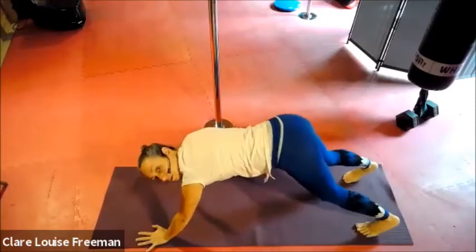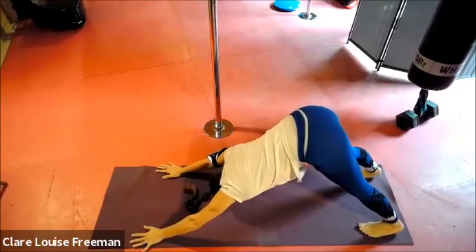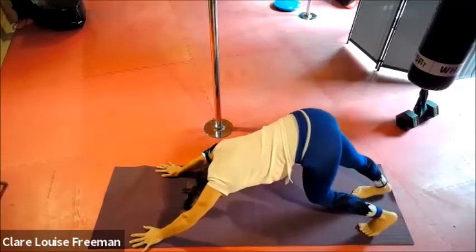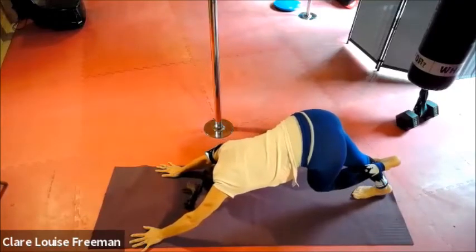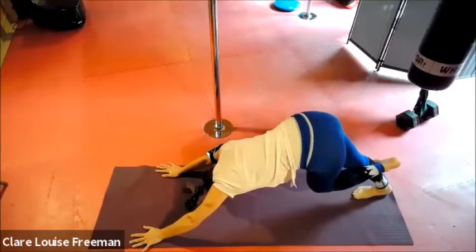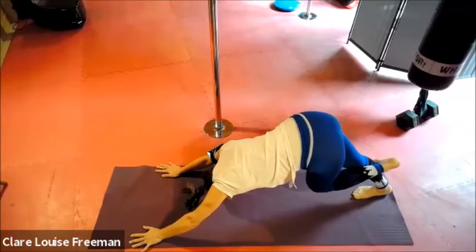So lifting your bottom up into the air. Allow your heels to drop. You can either stick with our basic downward dog, or bring your right foot into the middle. We're going to wrap toes around the other leg, around the back of the calf, applying your body weight through into the leg. Breathe into your belly.